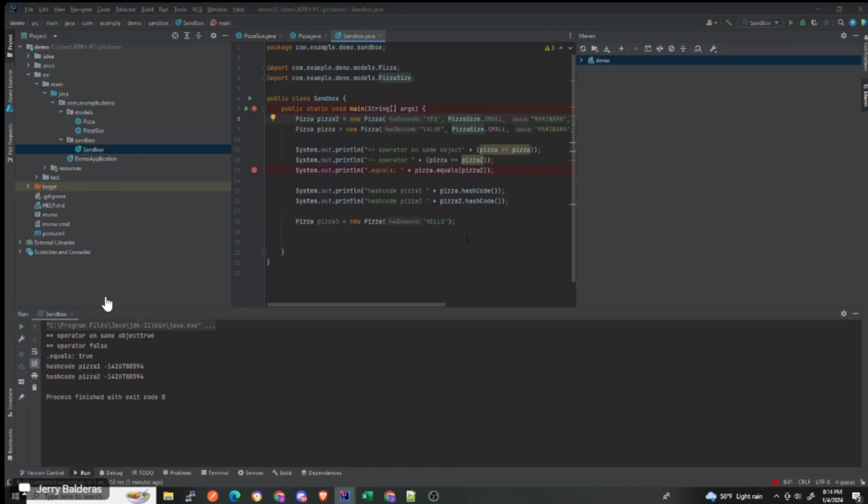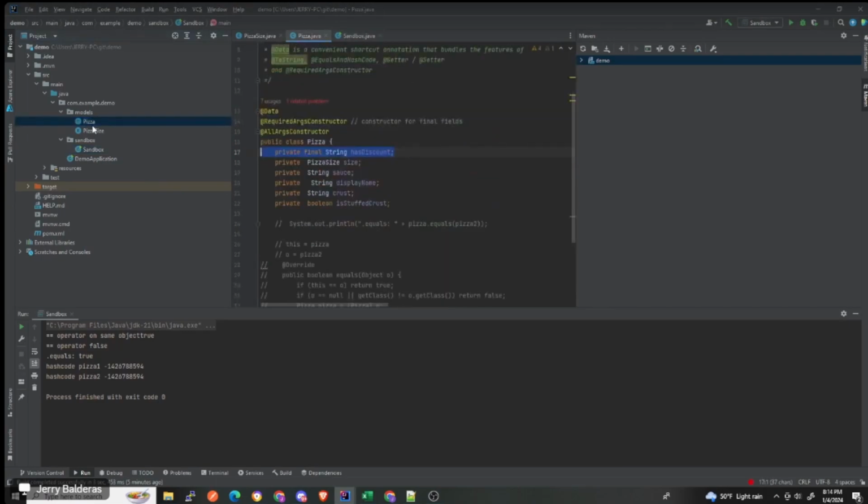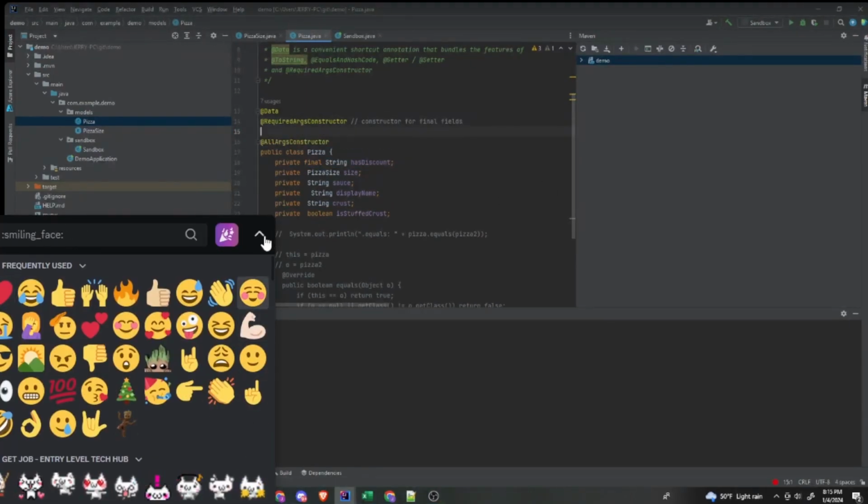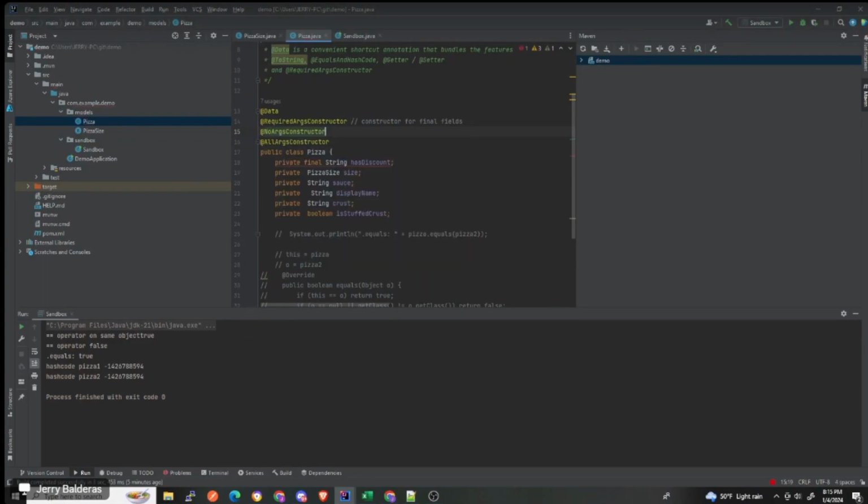Yeah, you're using one constructor versus the other one. Lombok has specific logic in how to create the constructors, and required args constructor means that this final has to be initialized. So this has to be initialized no matter what. So if you're going to create constructors, you need constructors that initialize this field. And so if I make a no args constructor like this, it breaks. You can't have it because you now have a constructor that doesn't initialize this field. Right.